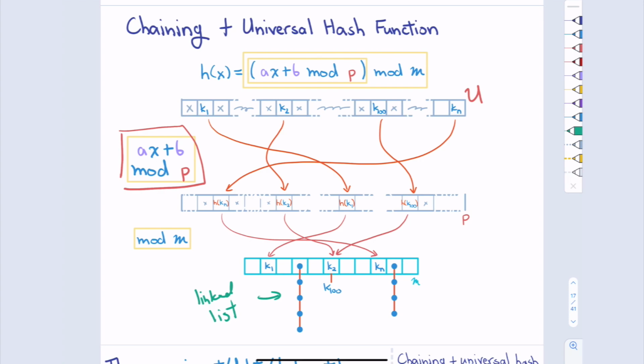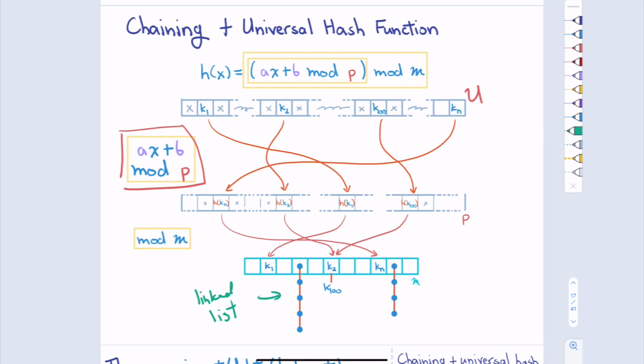If you're doing a lookup, you go to the cell, you scan the list. Okay. So your running time for any of these operations is going to be proportional to the length of the list of the cell that you're interested in. Okay. Constant plus that length.